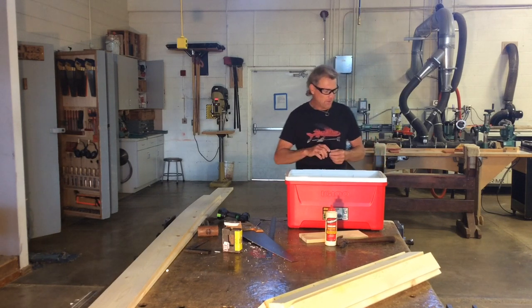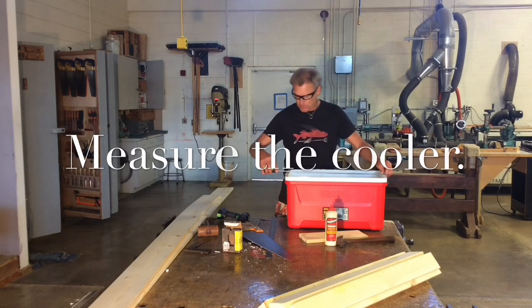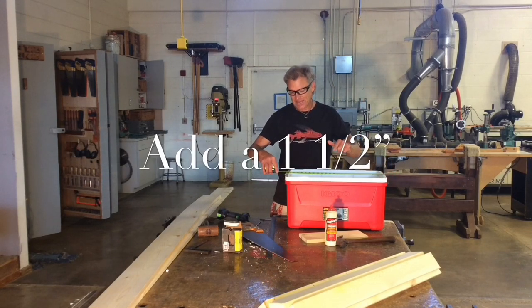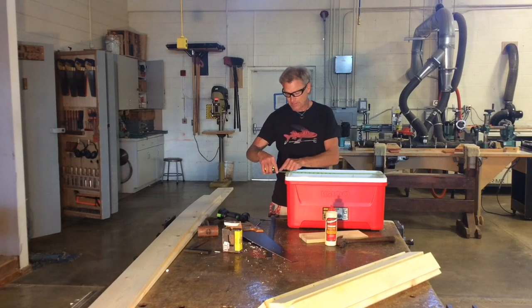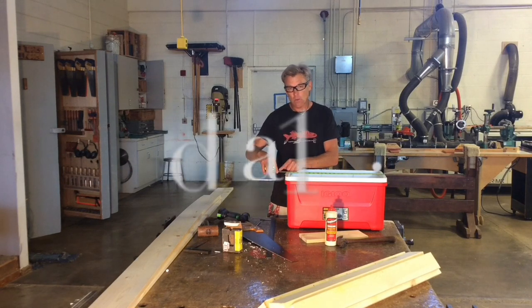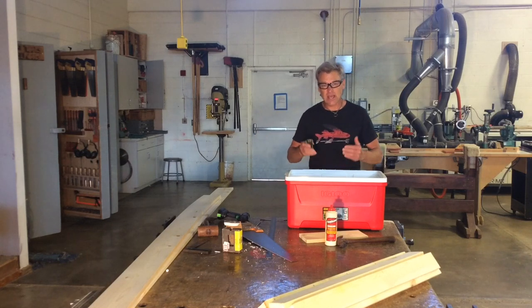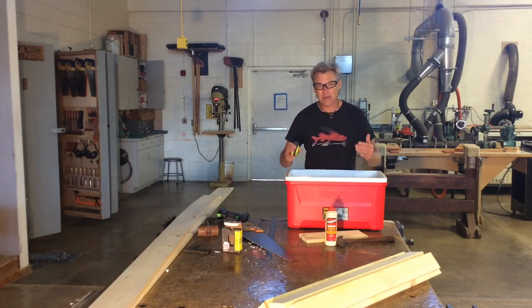Now to determine the length, go ahead, measure the cooler. I've got 24 inches. The first thing you need to do is add 1.5 inches. So that's gonna be 25 1/2. Now I want you to add 1/4 inch to that. 25 1/2 plus 1/4 is 25 3/4. So we're gonna cut 6 pieces at 4 5/16 by 25 3/4.